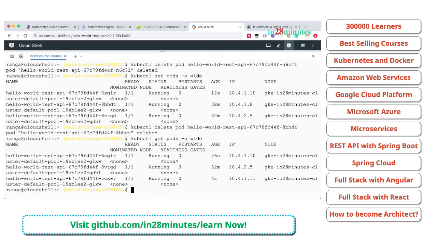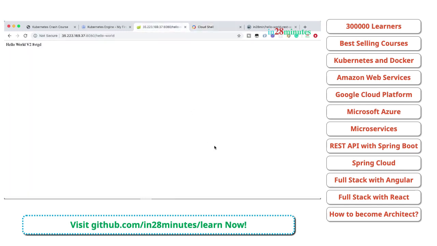Now think about your consumers. Do you want to keep giving them new IP addresses? Nope, right? You don't want to give them one URL, and irrespective of the pods in the background, you would want that URL to work. If you look at this specific thing, it continues to work. So if you executed it while the pods are being launched up, while the pods are being deleted and new ones are being launched up, you would see that this service is always up and running.